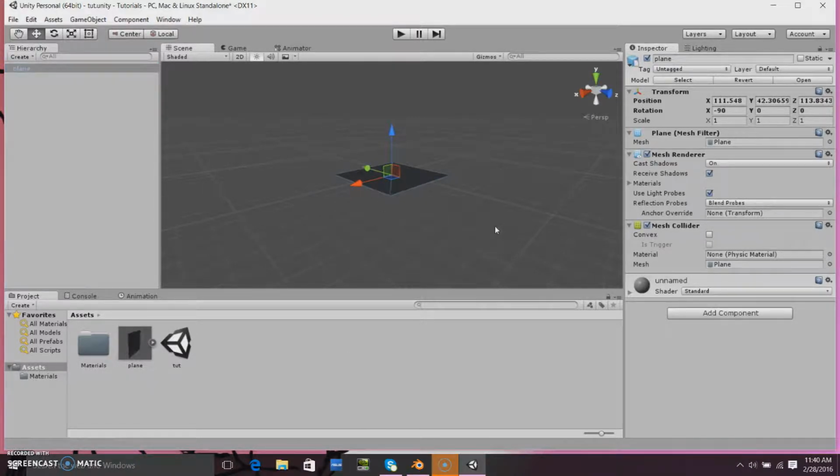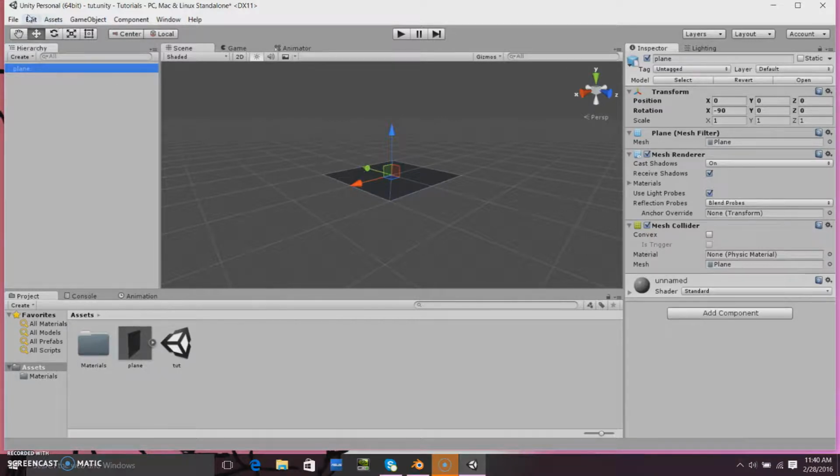Now, in order to set up our Unity scene so that we can create our low poly rooms, we first need to move the plane over to 0, 0, 0, and that is the center of the Unity scene. So we go into our inspector, go to Position, and we set each value to 0. And you will now see our plane is far away from the viewport. We can just double-click the plane in the hierarchy in order to have our view teleported over to it.